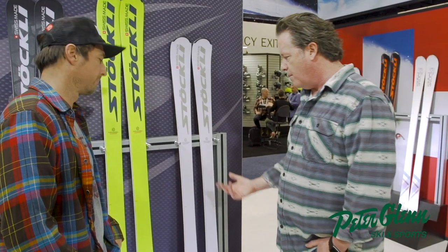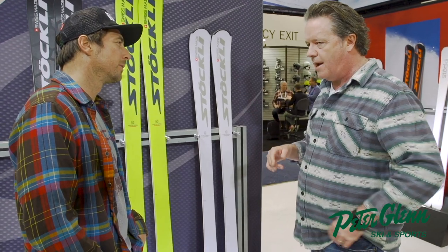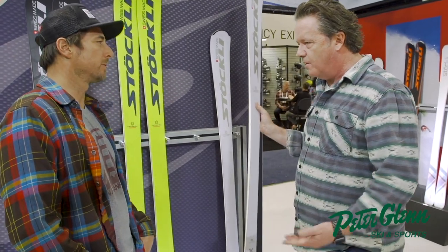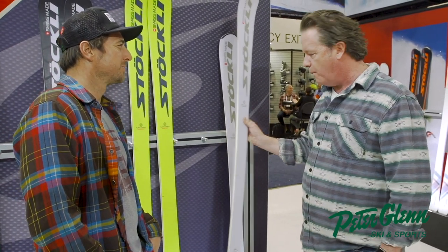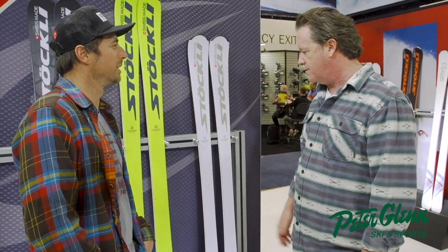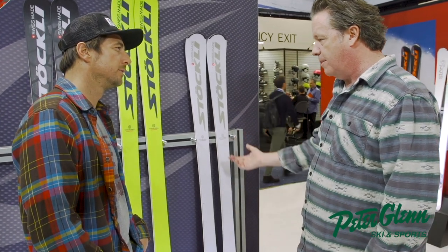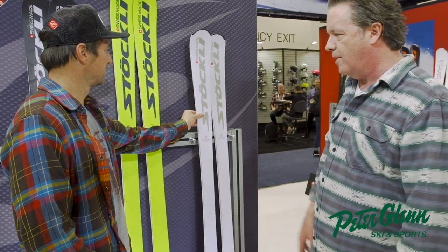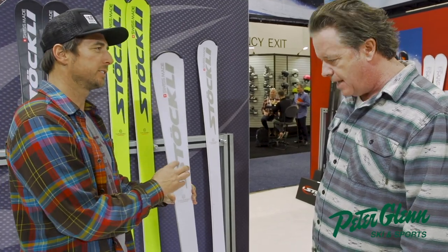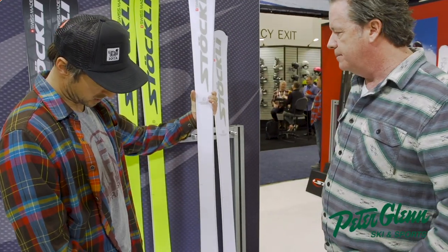Really for the performance woman who's looking for a hard carving ski, skiing mostly on groomed terrain. It's going to have a pretty decent amount of turn radius — it's 11.6, so it's a little bit slalomy. For women, that's what they really like — we even end up selling a lot of slalom skis just for women for their everyday skis. This is based on something lady-specific: a little bit lighter, a little bit softer, going to be a little bit easier. It also has turtle shell technology — that cutaway is in the tip and in the tail as well.